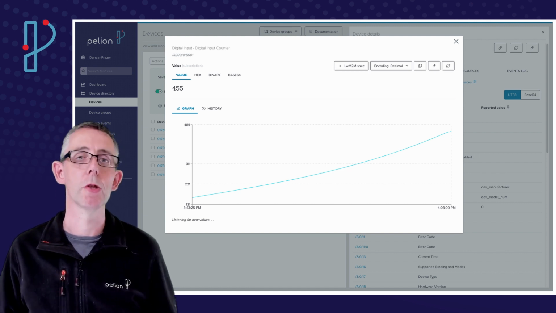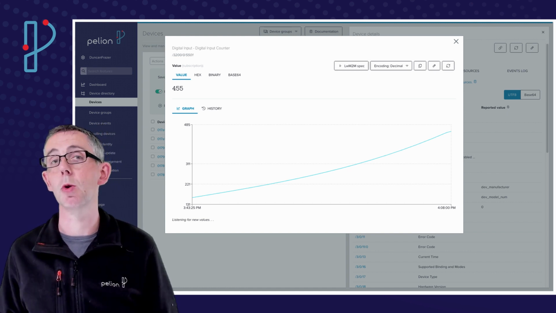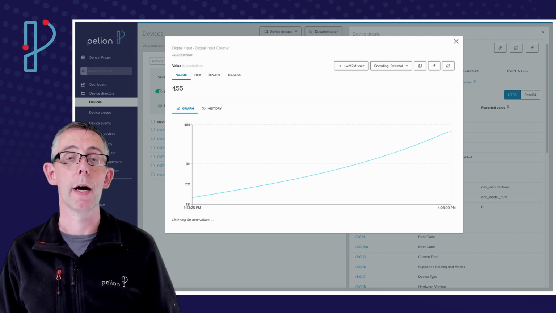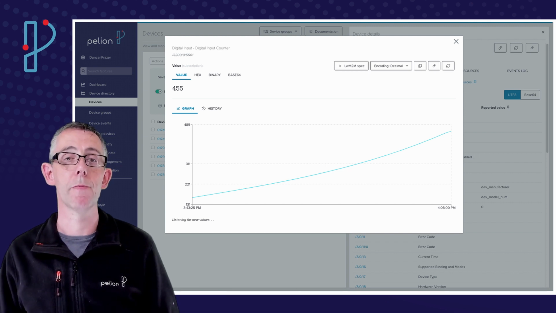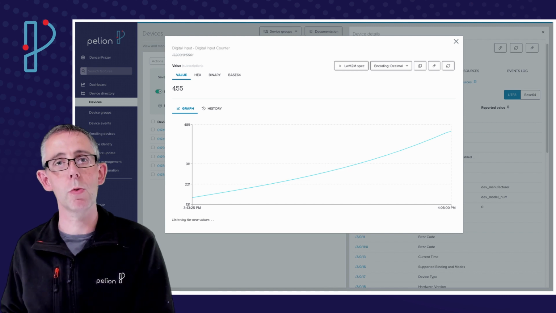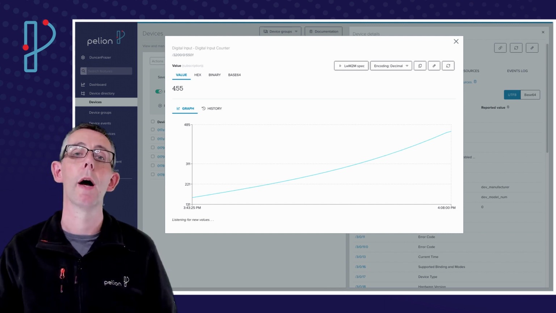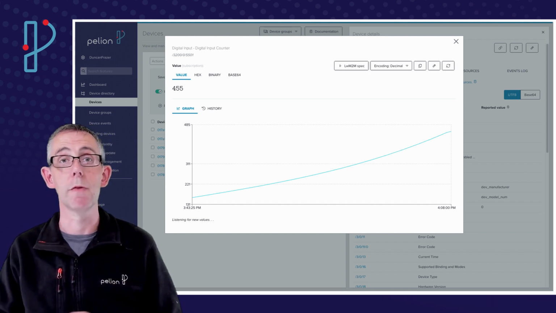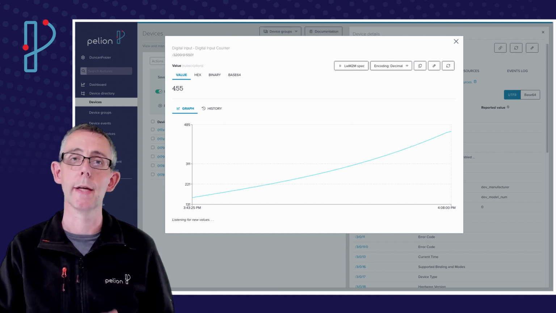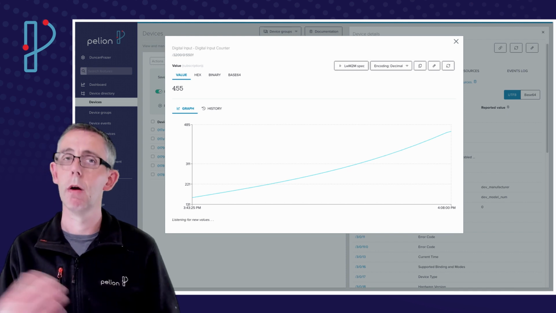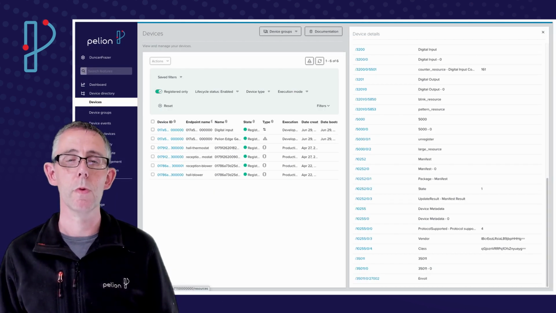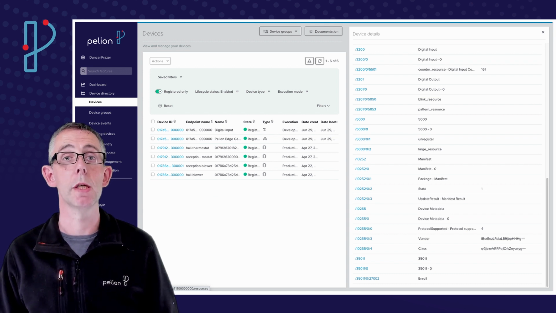Now, this is a digital input, so you're not going to be able to write to it, but if it's a digital output, or if it was a device type which has both input, read and write control, maybe it's a thermostat in a building that both the local user wants to be able to change and send you an updated value, or you want to be able to change if you're managing the whole block. You can write down to that device, and using this interface you can both read the current value and write new values to it.